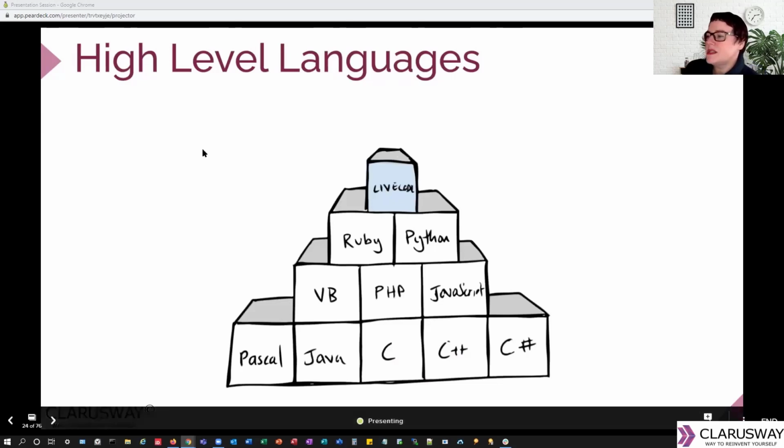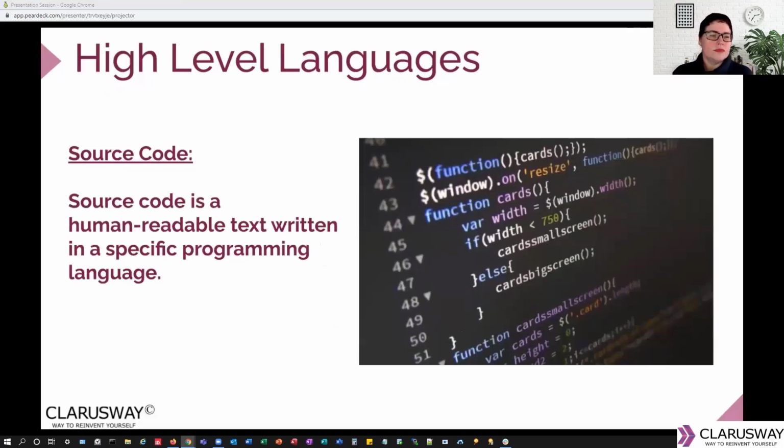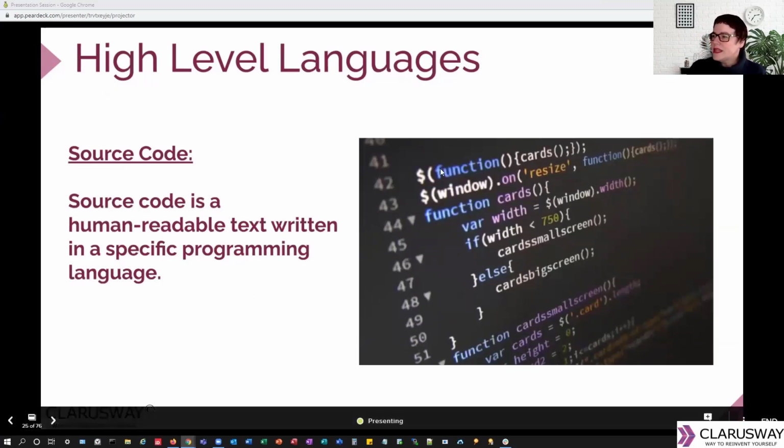High-level languages. Again, examples of high-level languages are Ruby and PHP. A lot of web development takes place in PHP. Source code. You can see there is an example on the right of source code in a high-level language. So that is a good snapshot of high-level language.